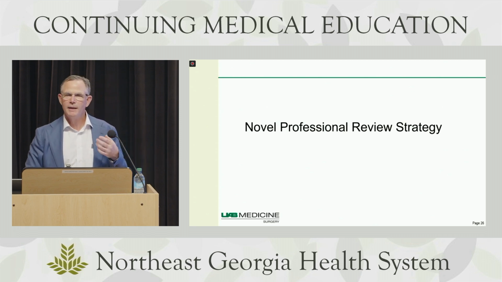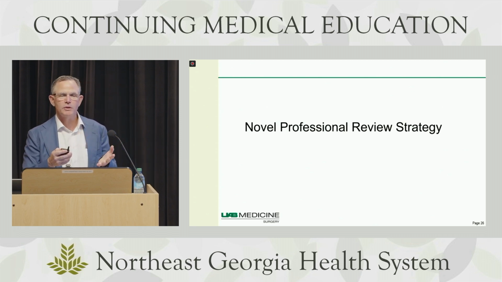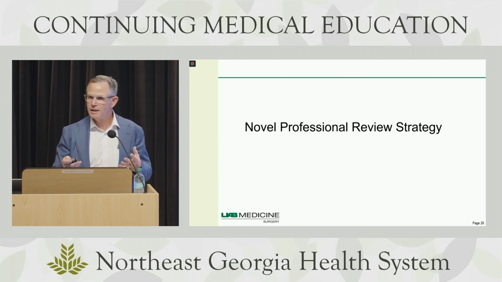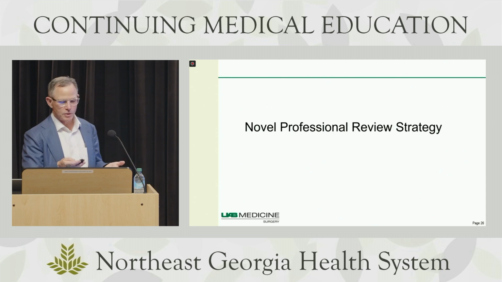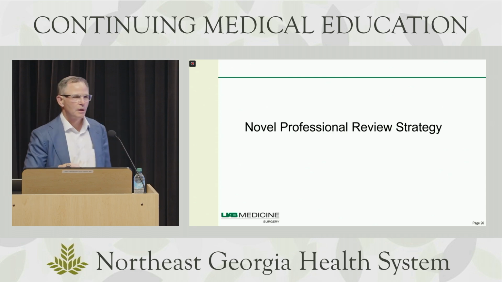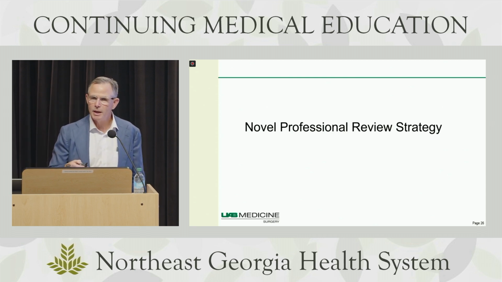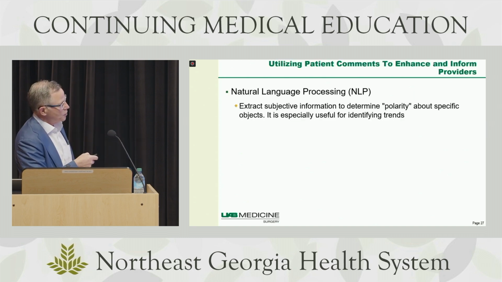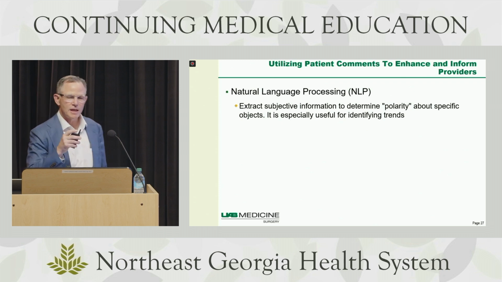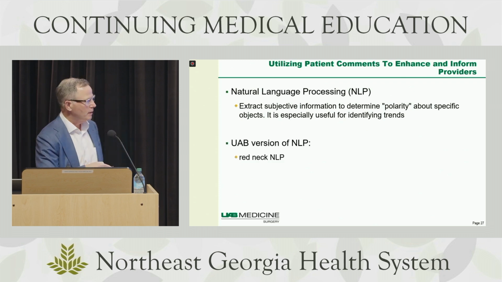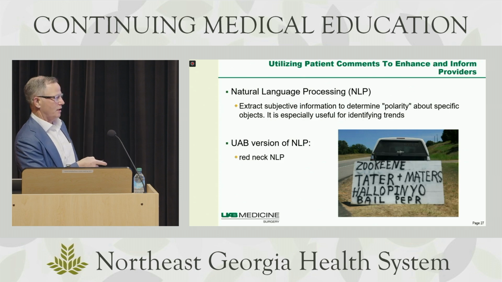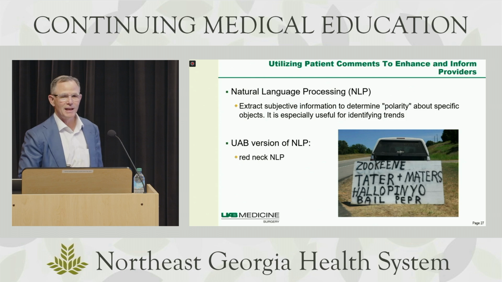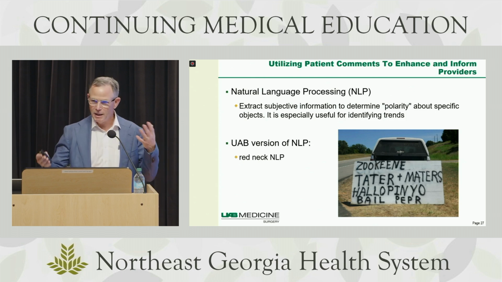So we thought, and the comments, when we looked at it, we tried to say, all right, maybe we can use natural language processing to get like a sentiment analysis so we could do it. And that was hard to do. So we took what I learned in Alabama is sometimes there's spelling issues. And we utilize these comments to extract information, and then you create sentiment or polarity around words. Well, in Alabama, we have the redneck version of natural language processing, which has all kinds of spelling errors. So we did have to get spelling as part of our thing.